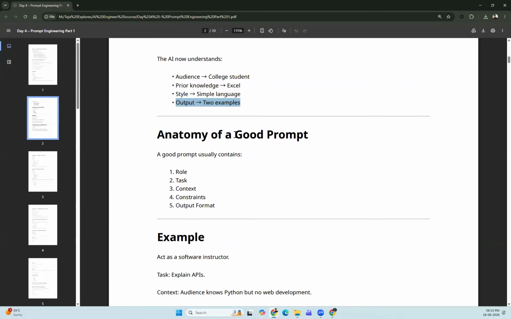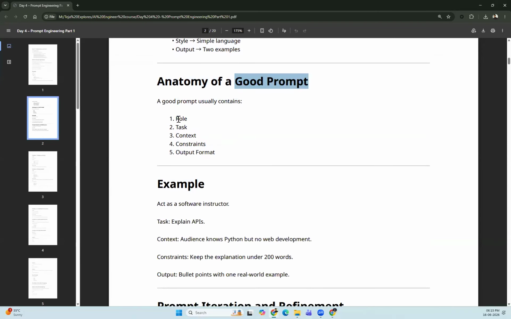Now, what are all the things that we need to include in a prompt to call it a good prompt that will work? First thing is role. What is the role that the AI, the LLM, is taking? That we will see with an example. And the task, what we are asking it to perform, and giving it the context, like the background of the audience or of how the output should look, all those things.